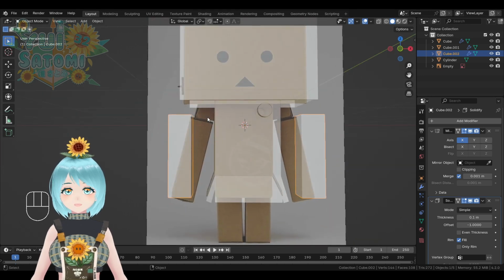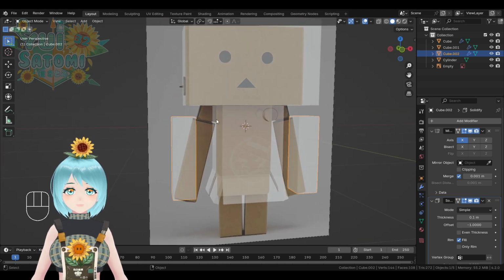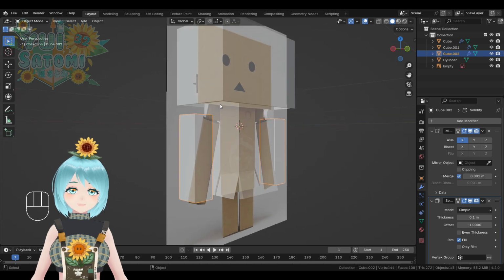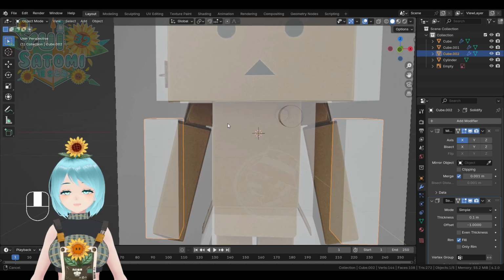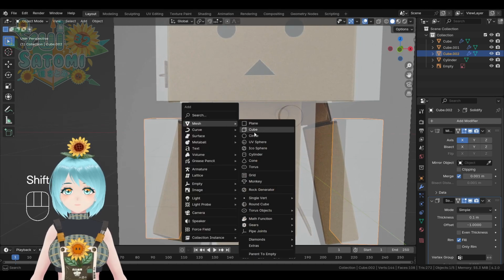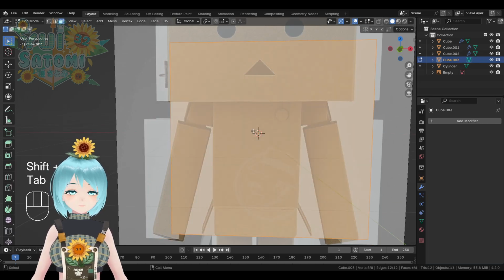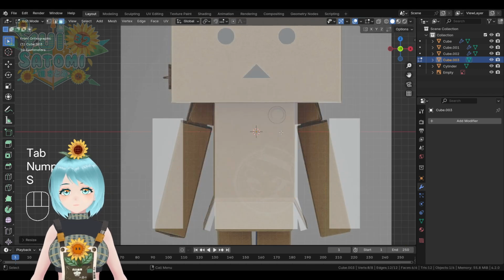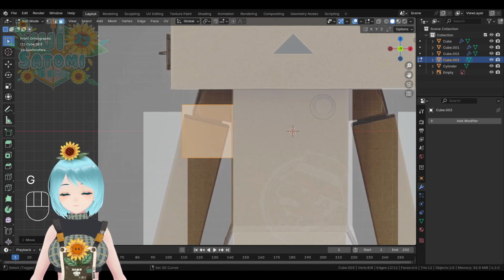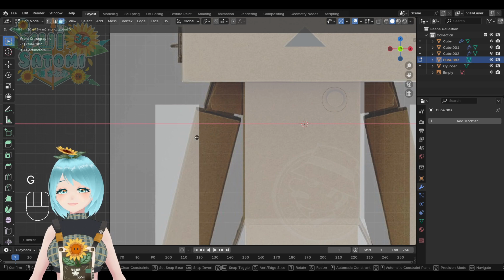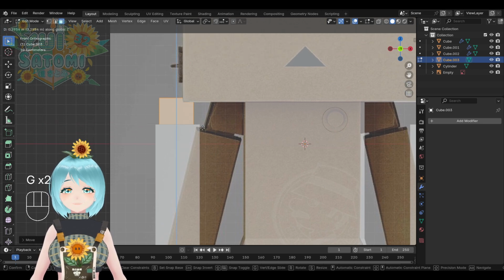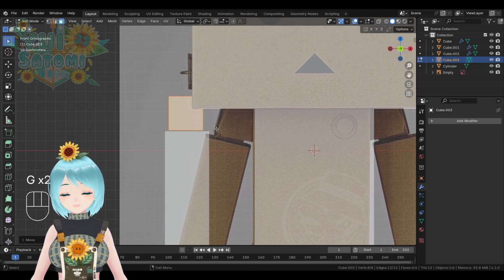Alright, so for over here, it actually has a little knob over there. It actually has a hole so that the hand can come out. So let me think, how would I do it? I'm going to just do another cube over there. Very simple. Yeah. Cube is a 3D modeler's best friend, I have to say. Alright, so I'm going to just make sure that they are the same size. I should use the same cube. It would have been easier.